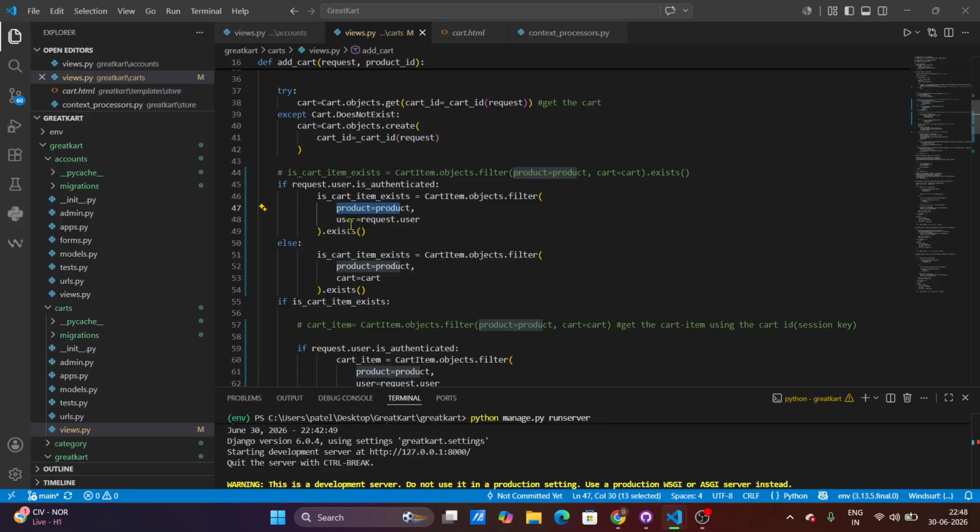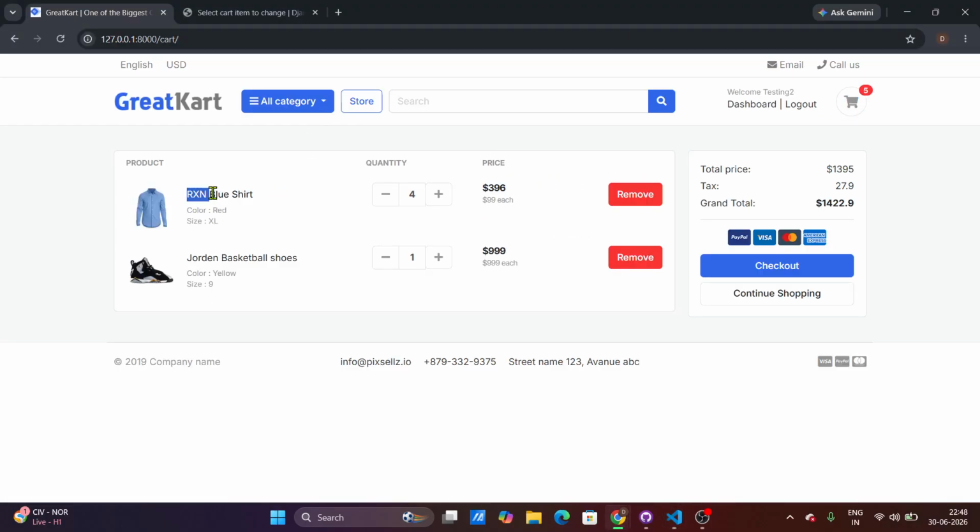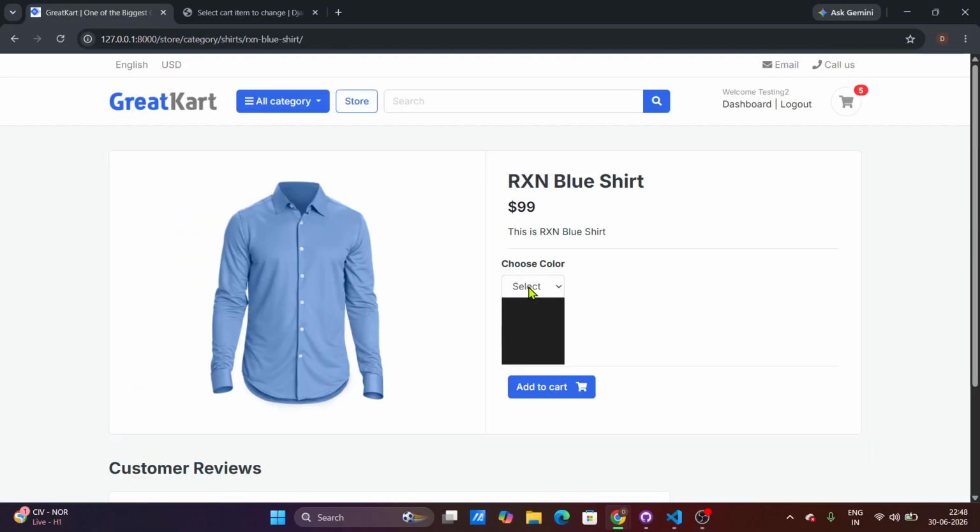So if it is available for the user, which is Martin Lauren, if that product is available for this user, then this will return true. Okay, so here if that product is already there in the cart item, you can see here we already have this RX and blue shirt. So again, if we add this product red XL and click this add to cart, then it will find through the cart items.